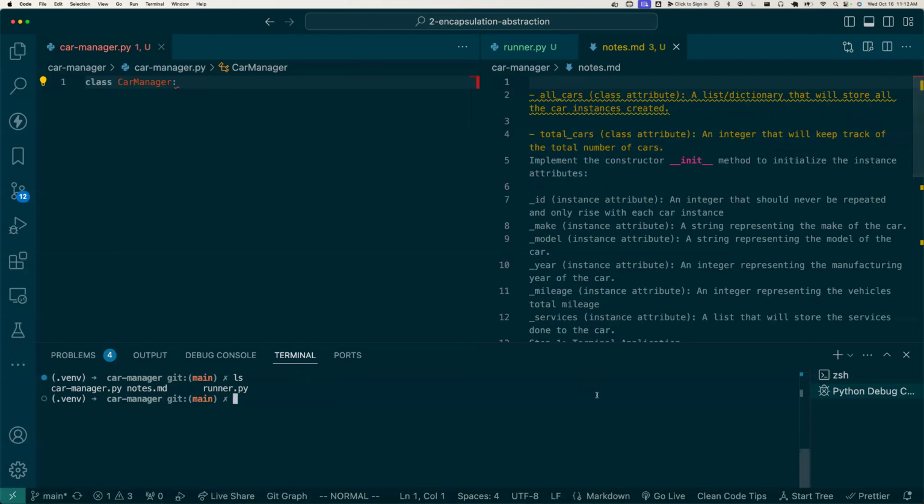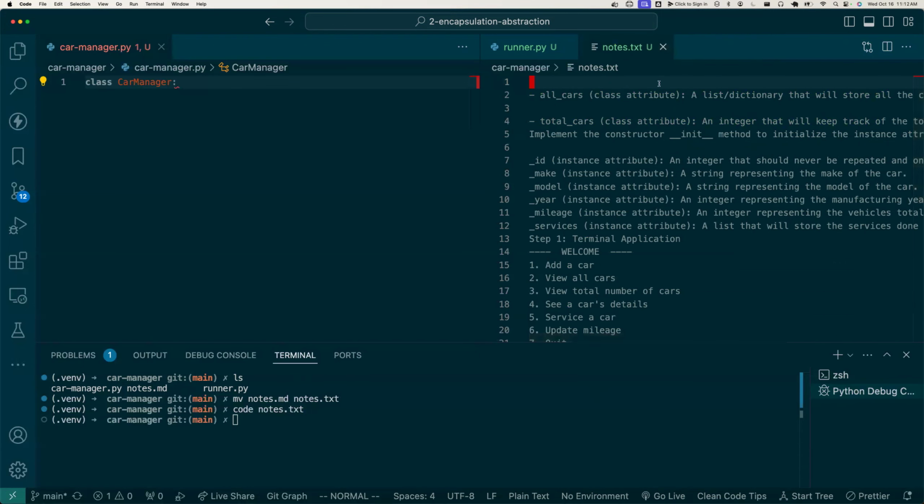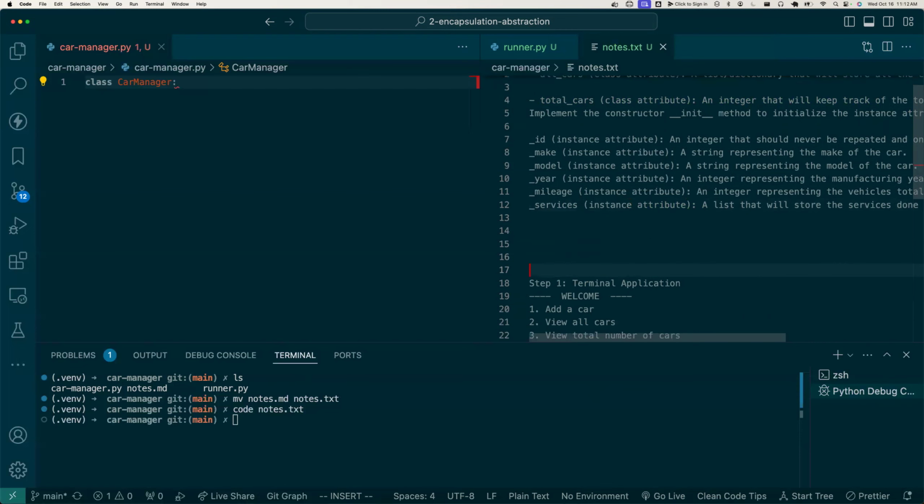I'm going to keep getting VS Code squigglies because I have a markdown formatter, so I'm just going to make this a text file. I really like lists.